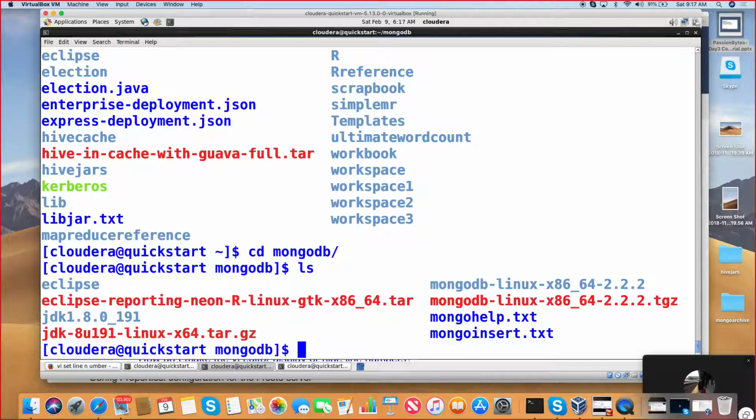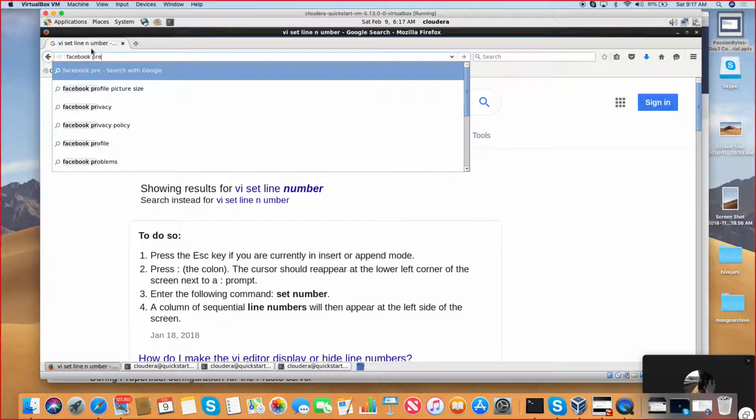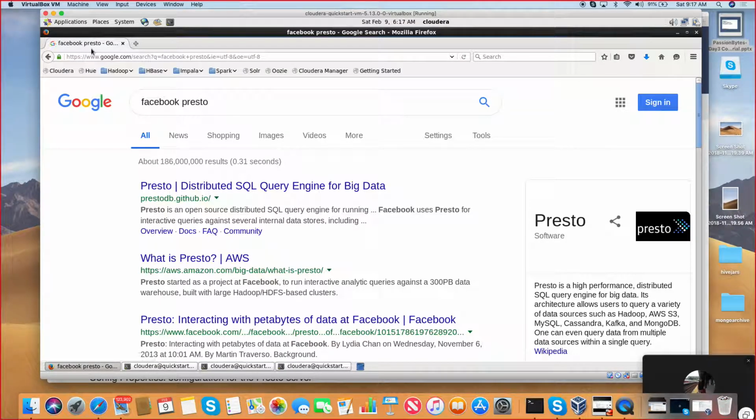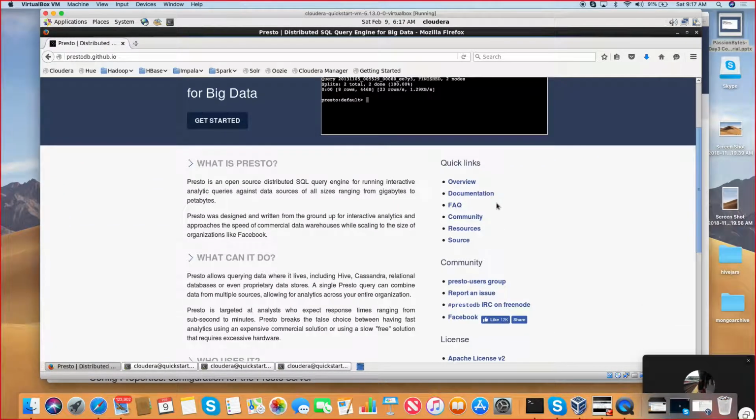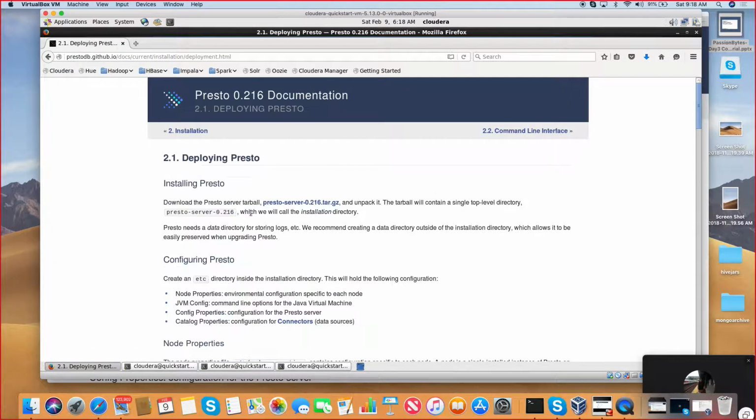Remember, the first thing we need to do is set the path. But before that, I'm going to do two things. The third thing we will see later. One is to go back to the place where I showed you the Presto URL. So Facebook Presto, click on Presto, then click on the documentation and click on Deploying Presto.